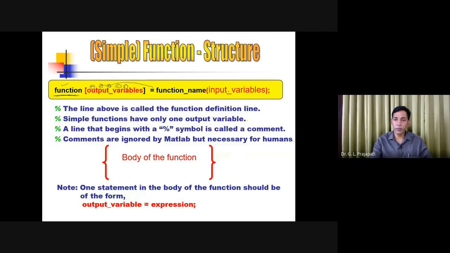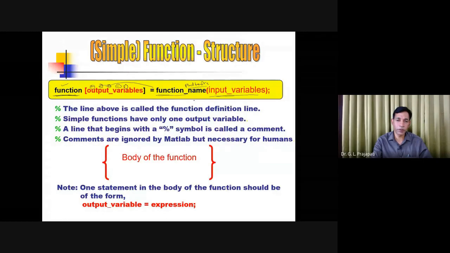And then you have the input variables, these are the arguments, and possibly it can be empty also. And this is also important, the function name. But the function name is not fixed, you can write one of your own choice. If you want to say, something like this, PhD test 1, you can say PhD test 1 is the name of the function. So you can write the function name of your choice, but you should write a name which is relevant to your task. This is important so that you can remember for what purpose you have constructed the function.